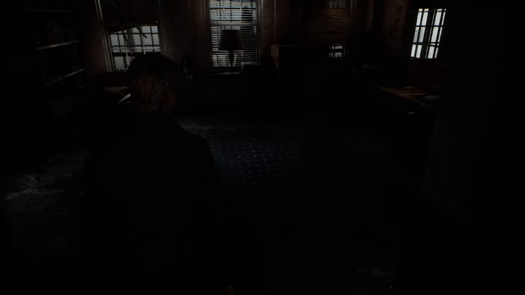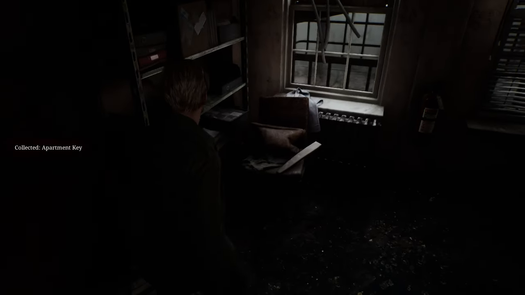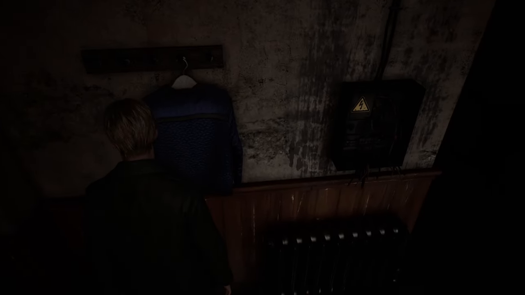There's apartment 2. Really want a better stick. So, do things pop out of closets? It's locked. Apartment 5. Alright. Apartment 5 left his key. Says there's a leak from upstairs. Gotta check it out. We're not plumbers. So it can leak, for all I care. Oh, can we have a shirt? Can we change? I'm sure the one we have on smells fucking nasty.